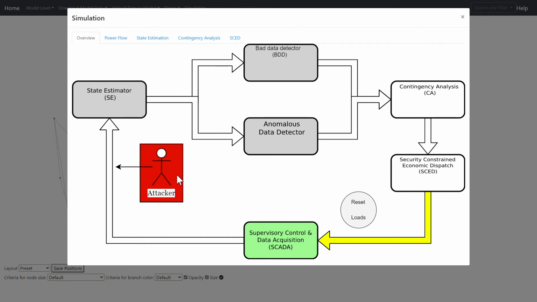So if we run state estimation on these malicious measurements, we will be able to see that the traditional bad data detector does not find anything wrong. And we can see here it turned green. And that's because, as we described in the paper, these attacks are actually unobservable to traditional state estimation, so that the operator would not be aware of anything being wrong. But we can also see that the detector that we designed is able to flag the presence of an attack. And that's why our proposed attack detector should be implemented within an EMS.